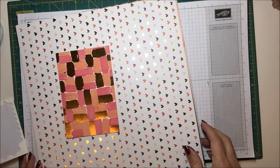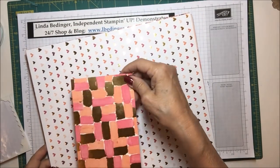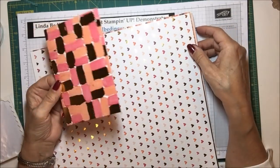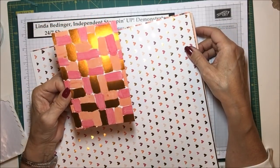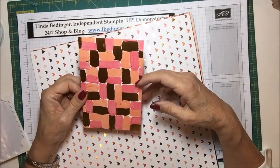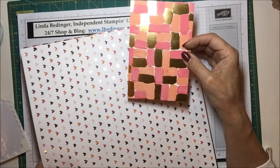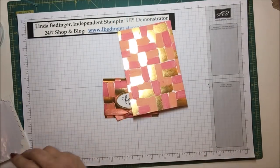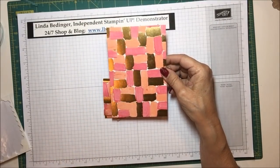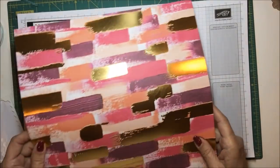So let me tell you what it is I'm doing, and it's really pretty economical. These are cute little gifts that you can give as party favors, or this is even a start, if you want, on little gifts to give somebody for the holidays. And this paper is 4 inches by 6 inches. Now, these patterned papers come in 12 by 12.